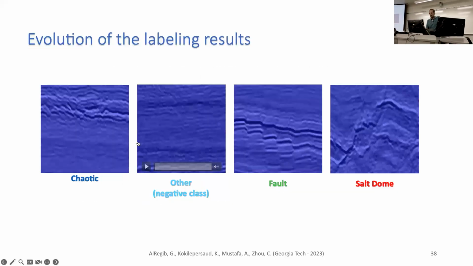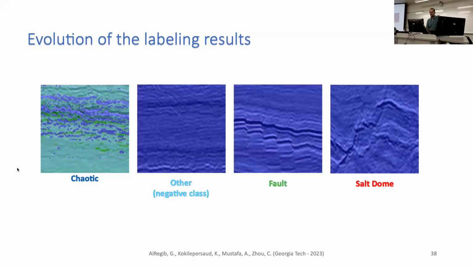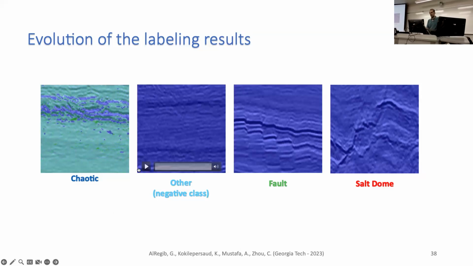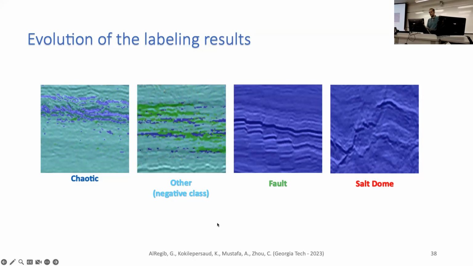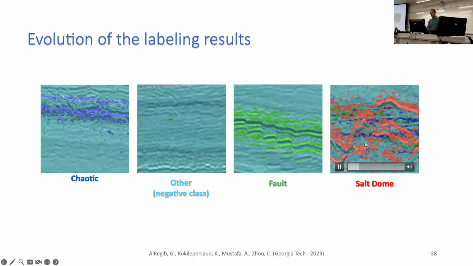Salt dome as well, and I think this one shows you the progress as you do the gradient descent updates, how you start from initialization and then you converge to the chaotic structure. That's when you stop your optimization. Same thing for the negative class. This is the other class, right? The faults. Because when you start, it's just a k-means cluster, it means every single image in here has the 4 clusters. That's why you start with all the colors, and then as you progress, you eliminate these from existence.